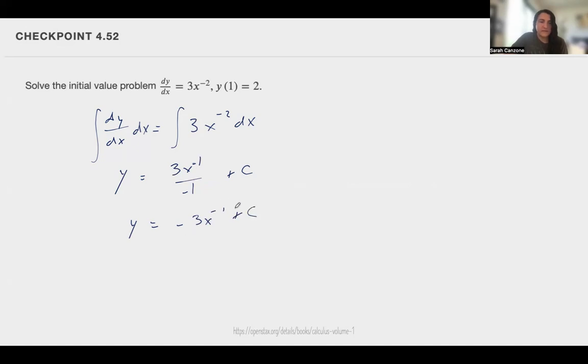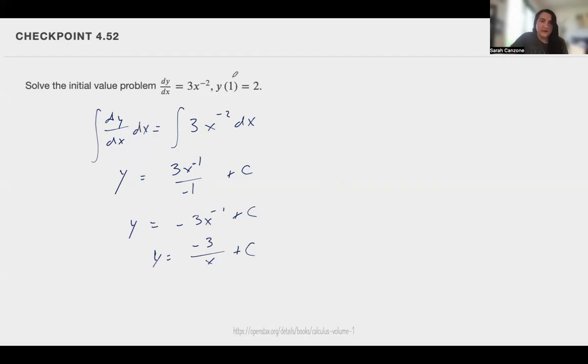But now I'm going to actually rewrite this one more time because we do have to plug values in, and it's hard to compute things that are to a negative exponent. So we're going to rewrite that using the fraction rule. So y equals -3 over x. So by taking our variable and negating our exponent, we can bring it into the other part of the fraction, plus c. All right, this is now something that we can plug our initial conditions into.